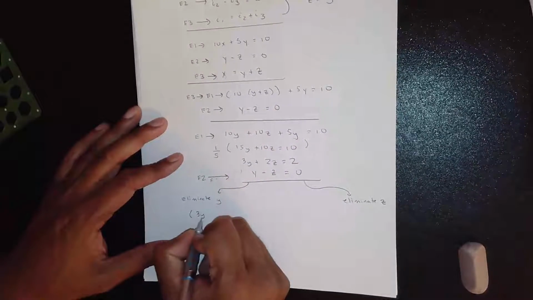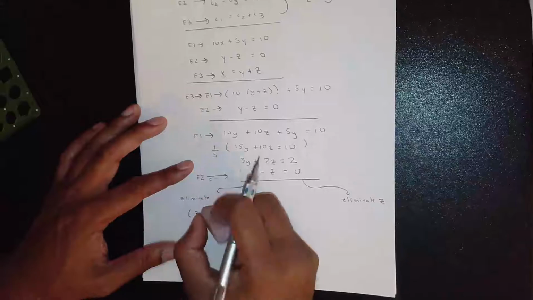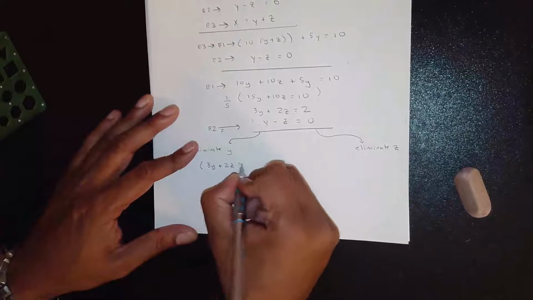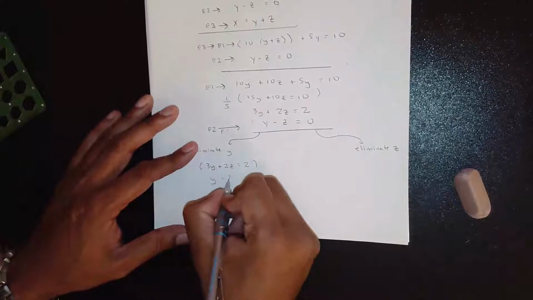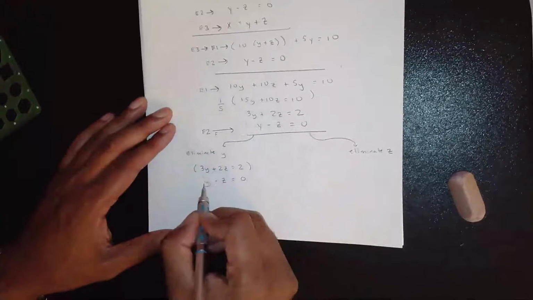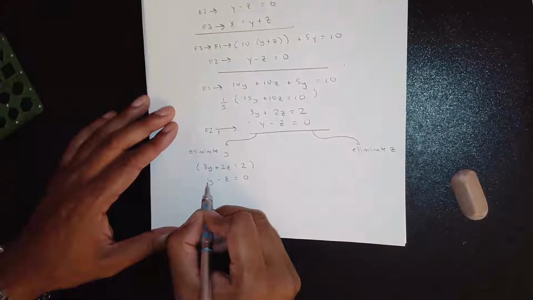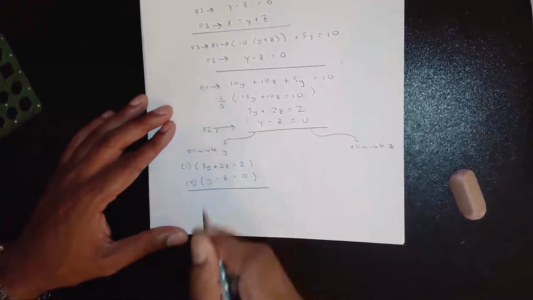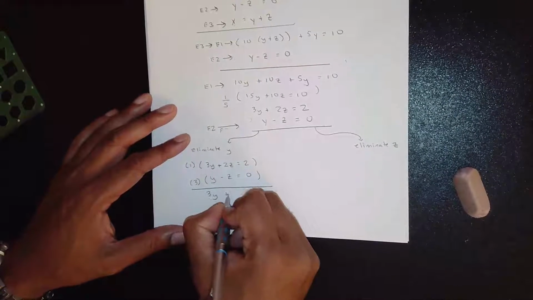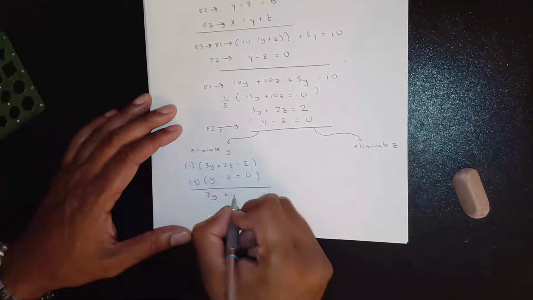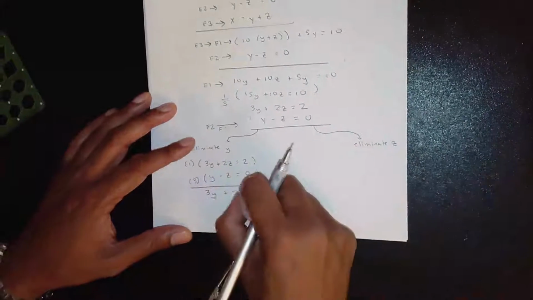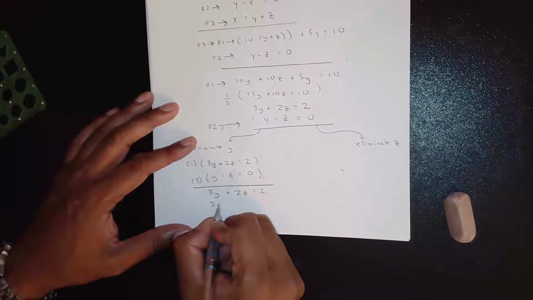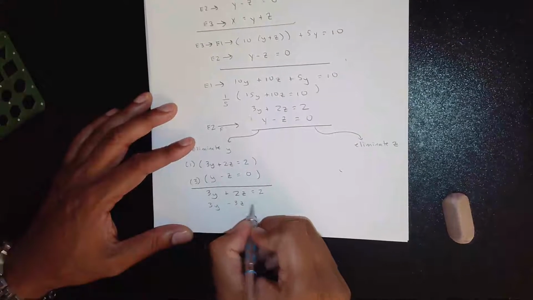We write the equation 3y plus 2z, like such. Okay, just like that. And so what's in front of the y? If I want to eliminate y, what's in front of that y? That's a 1. What's in front of that other y? That's a 3. Gives me what? 3y plus 1 times 3 is 3, 1 times 2 is 2z is equal to 2. 3y minus 3z is equal to 0.